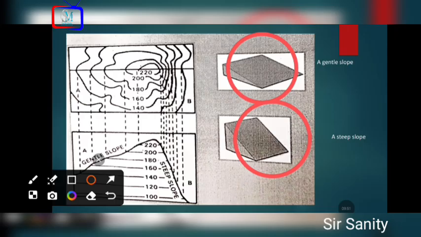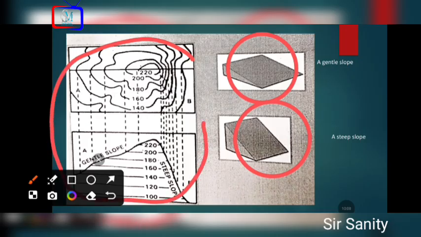Like when you are climbing, let me say a staircase, but the staircase is not having that terrace on it. It's very, very steep. So in this example, when you look at the two diagrams we have here, this side, mark A, is gentle, while the place mark B is very steep, all because at the place mark B the contour lines are very close, too close compared to the ones on this side, which makes this place gentle and here become what?